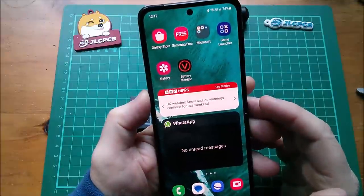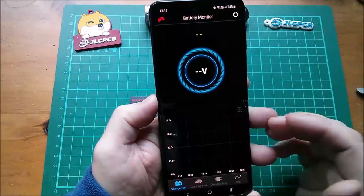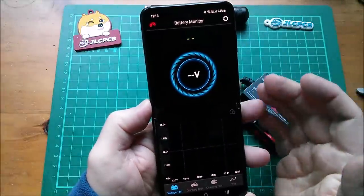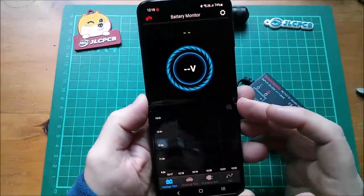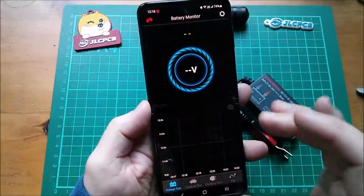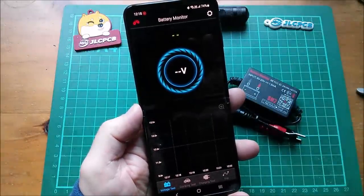I've already loaded the app on my phone so let's go into that. Of course it's not paired with the monitor yet and there's no power on this thing. It's very easy to find - it's on the Google Play store and on the Apple equivalent. You don't have to hack anything or bypass security, and it does look like a competent app. But first let's put power to this thing and see if I can pair it.